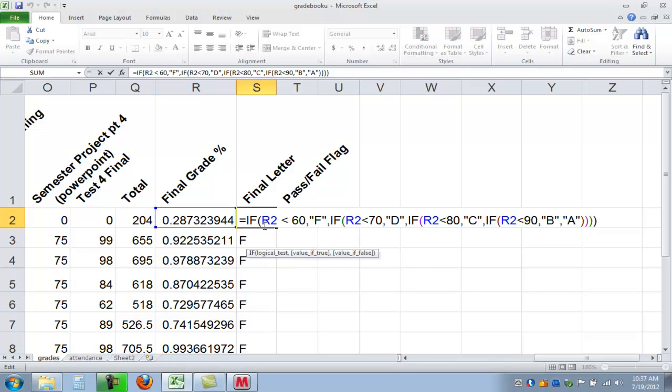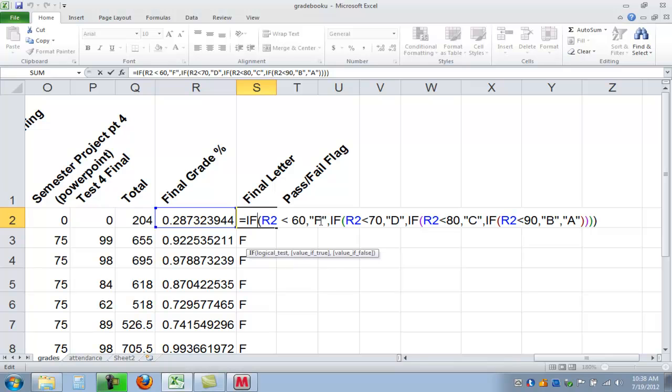What we've got here, and I won't attempt to explain the entire function, but basically what's happening is we're using a logical function to check to see if this value in R2 passes a certain threshold to make a letter grade. So it's checking first if the grade is less than 60, it starts off as an F. So that's why we've got the F here.